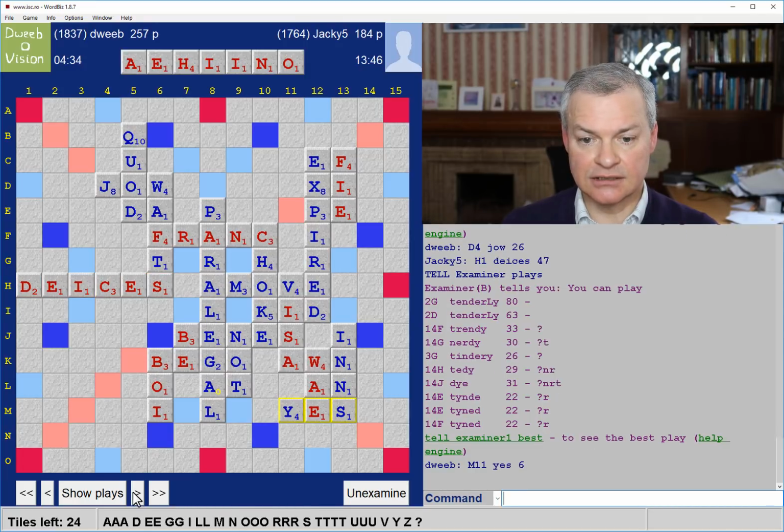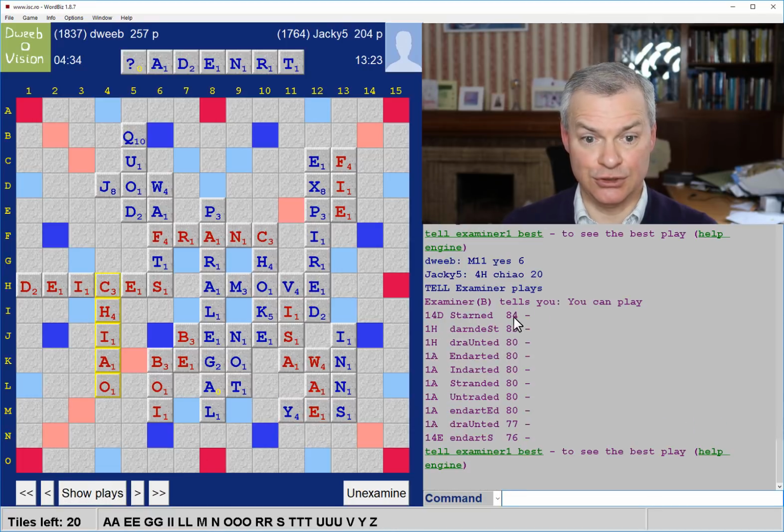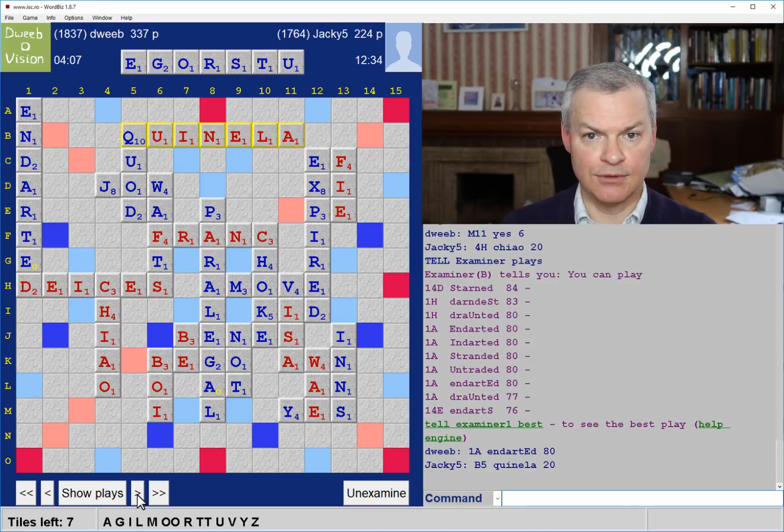I play yes. Opponent plays chow. And now I certainly do have a bingo. Starn to d14. Oh, quite nice. Yep, for 84. And I play Endarted for 80, so not much between those. Opponent plays Quinella.